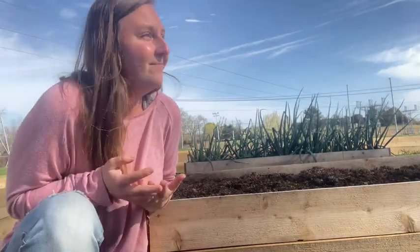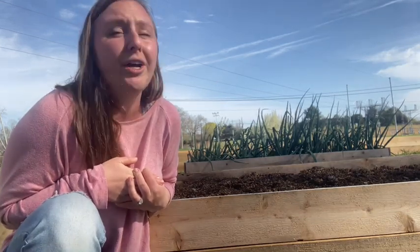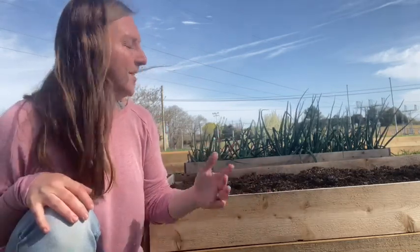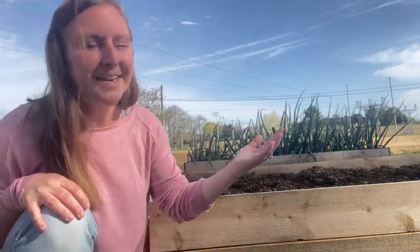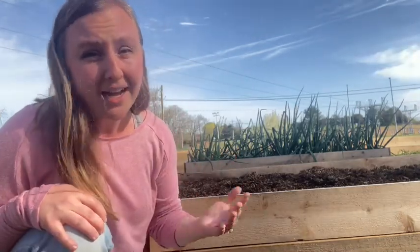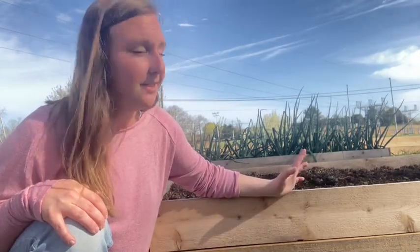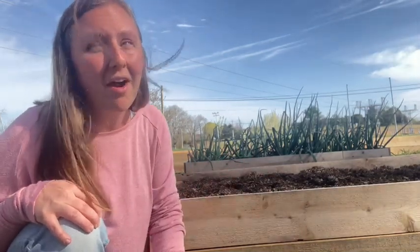And then, of course, my 3-year-old thought that it was really fun to run through the garden beds, literally through them. Not around them, not through the garden, through the bed. So I have tiny footprints all through this bed, which just is what it is. But I noticed today that I have a couple of things popping up. Now, unfortunately, because she was creative with the soil, I don't know if everything is where I put it. So I have a couple of things coming up in the footprints. I am going to guess that those are probably beets, based on where they are.